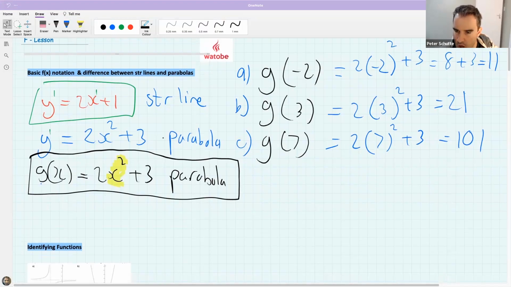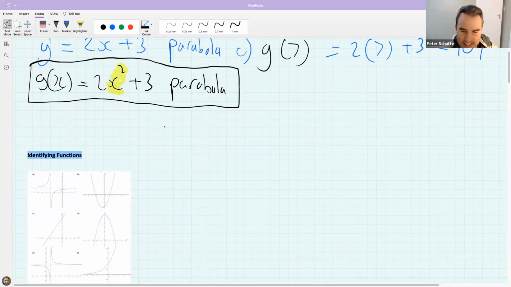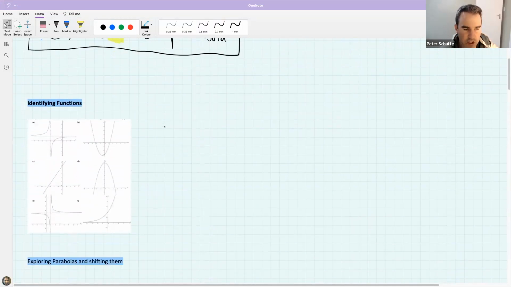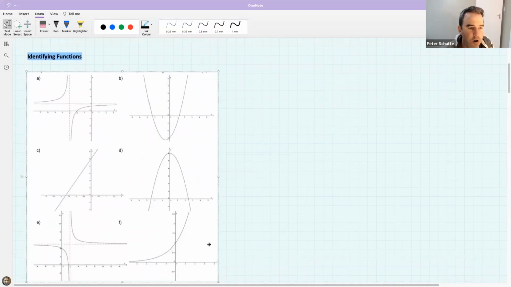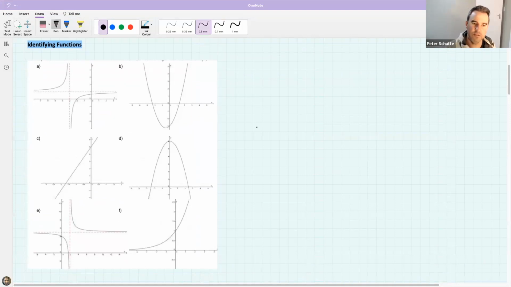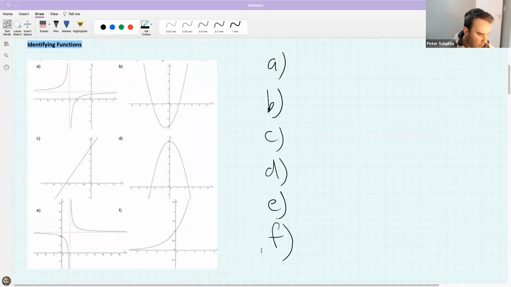Well, let's play a fun little game called Identify the Function. I've given you some algebra about functions, but we all know that at some point we have to draw the graphs. So here are 6 different types of graphs, and I would love some students to help me identify them. Who feels like they know one of the graphs? Pop your hand up if you could identify one and help us with that. Can we have Boma? Can we unmute Boma, and we'll see which one Boma feels she or he knows.